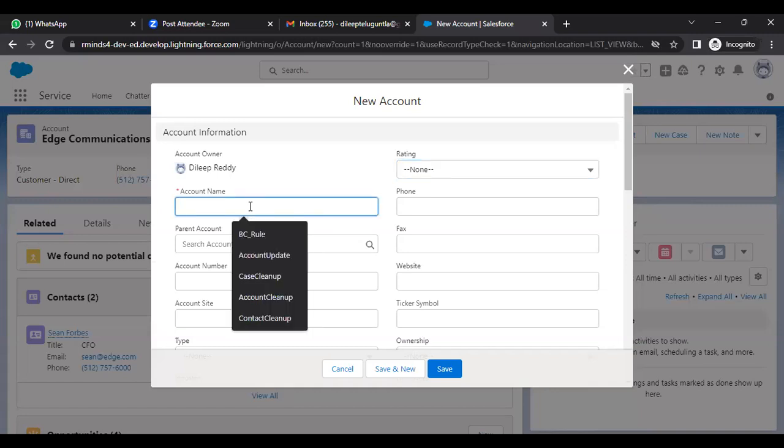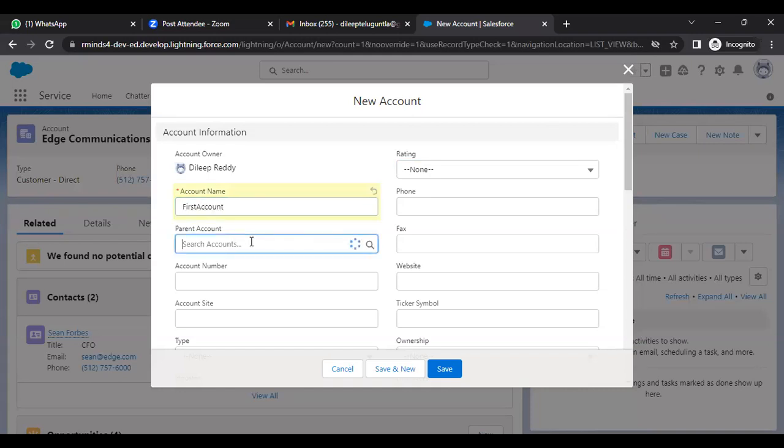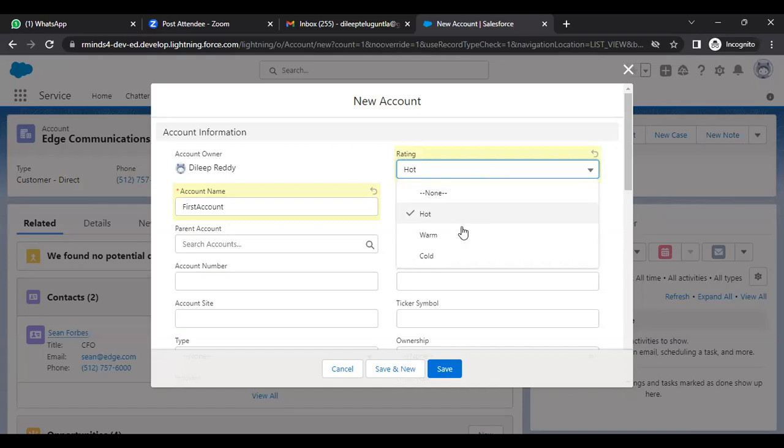Let's say we are creating our first account. I want it to be individual, and the account number, you can give any number, and say rating, you will have to select anything you wish: hot, warm, cold.